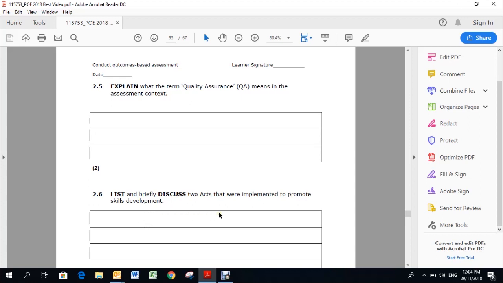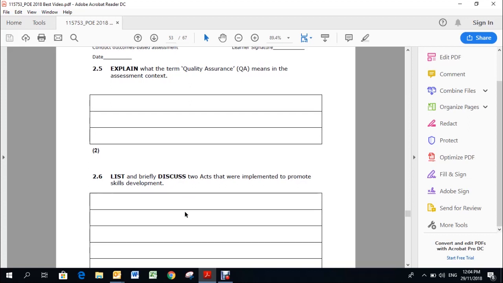A couple of times we see learners indicating skills development and they don't write the word act. It's legislation, so it needs to be written as it is. So make sure that you write the act at the end. If you know the year, it should be Act of 19 whatever, then you indicate that. That will make your answer correct.